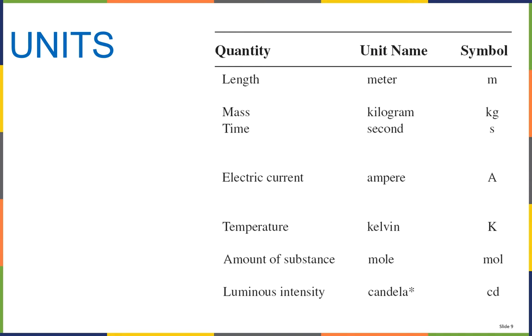Is amperes the same thing as amps? Amp is just an abbreviation for ampere. Or if you want to be accurate, since it's a French person's name with accents, it's ampère. But like I said, I don't speak French, so I'm just winging those. And then finally, luminous intensity, candelas. We will never use the candela in this class. But those are the base units. Everything else is derived from those.